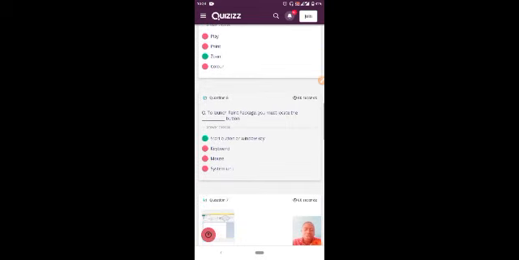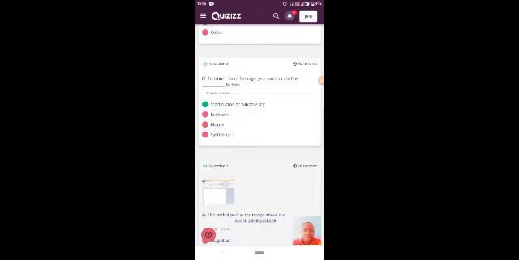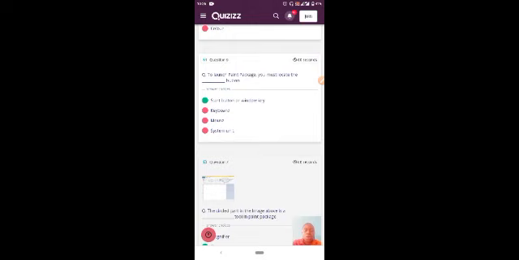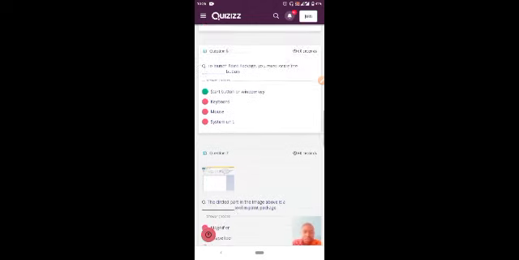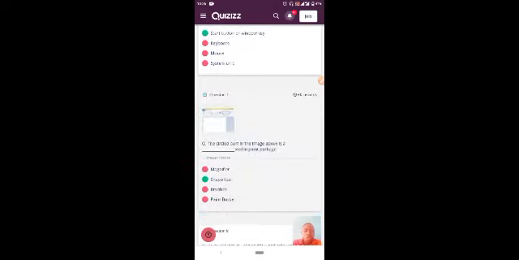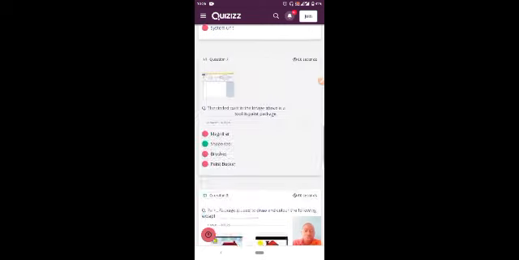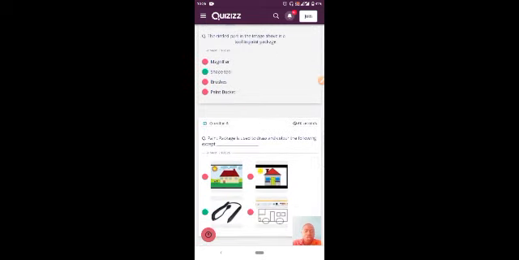Number 6 says to launch the paint application you must locate the start button. The answer is start button or Windows key. You press your start button or Windows key to launch the paint application. Question 7 says the circled part in the image above is a shape tool in the paint application. That is the shape tool. That's the shape tool in the paint application.